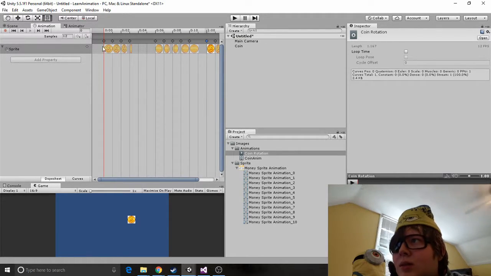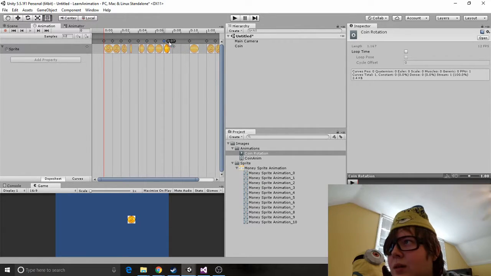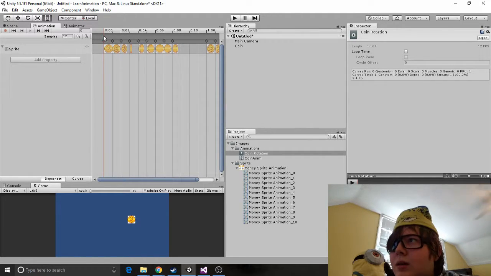So let's see, this is the first few animation frames. Then I want this, move this one over here, one over here, this, and I need to create a new frame. One sec, where is it? Here we go.